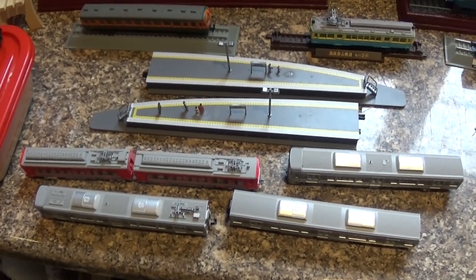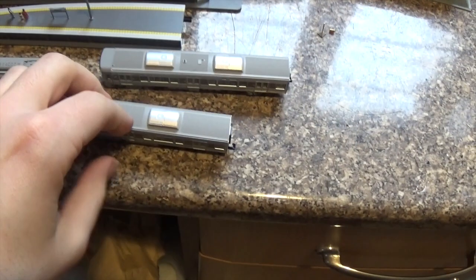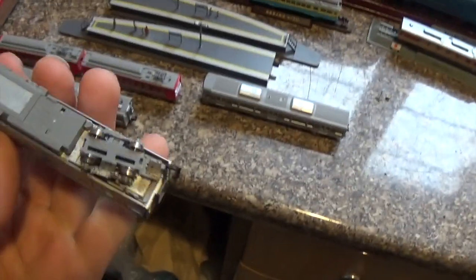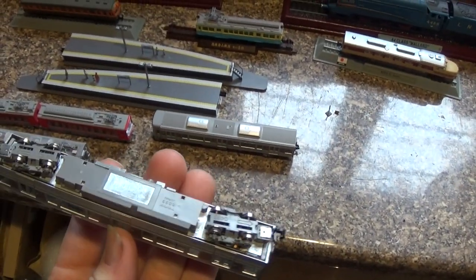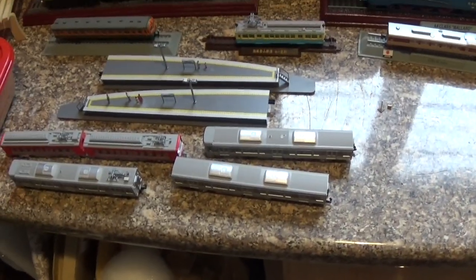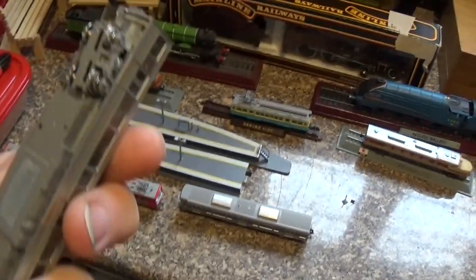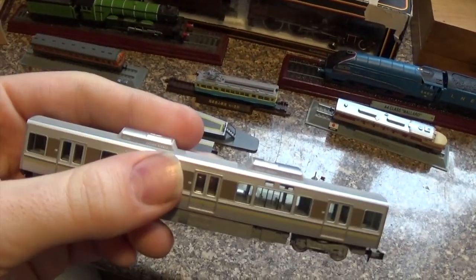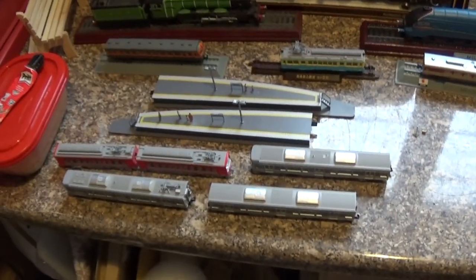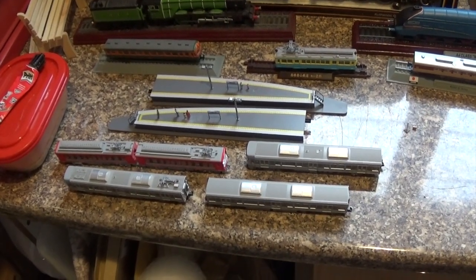If anyone has any ideas, that would be helpful. And this one runs fine sometimes, and then sometimes it makes a weird squeaky noise and doesn't run at all. So we decided to stop doing anything to that, because we did it once, and then looked at it, cleaned it a bit, cleaned any dirt off, and checked there was nothing wrong. Then it ran fine for months, not every day, but on and off, and it just started playing up again. So I thought it was the control at first, but it actually may have been this train. It's a good job I didn't get that control.